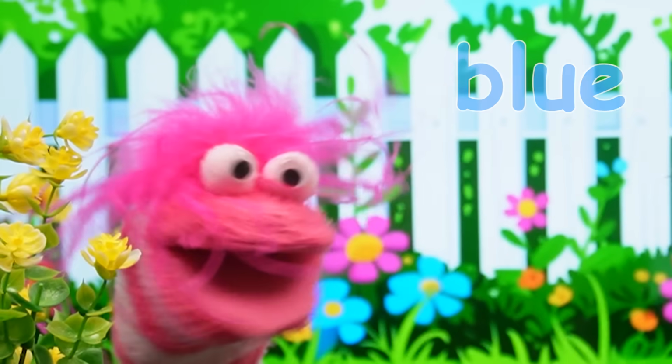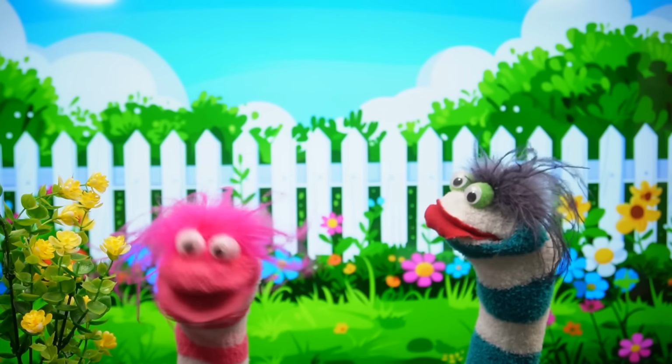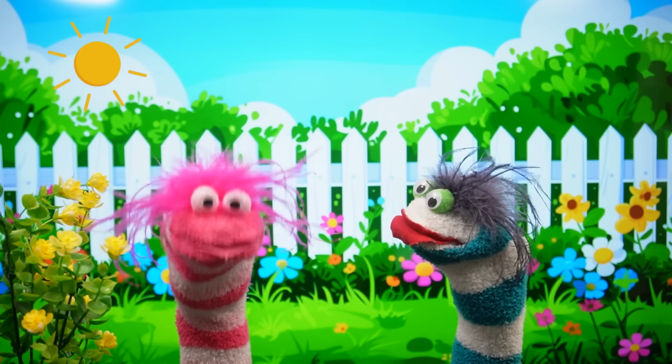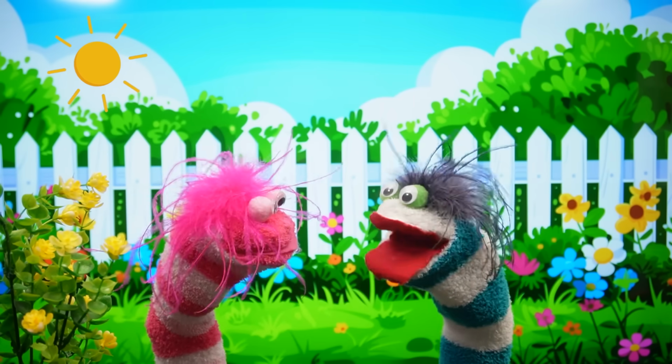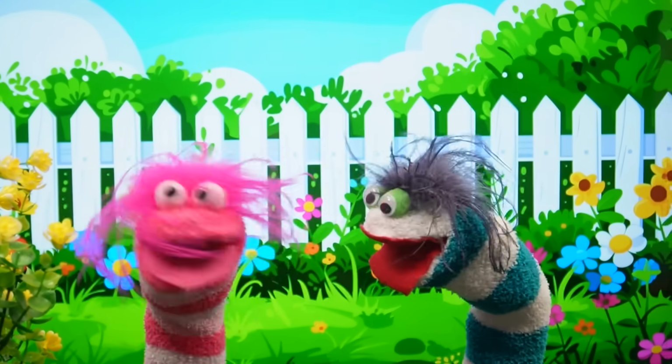Phoebe, let's make slime today. Yay! What color should we do? Blue, like the color of the sky. Great! And yellow, like the color of the sun. Oh, perfect!